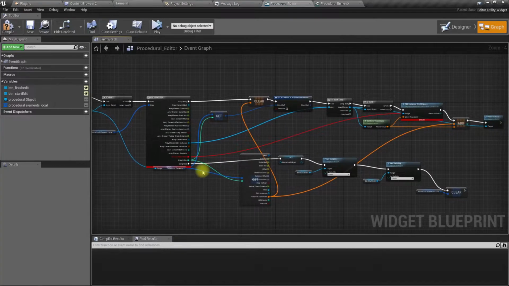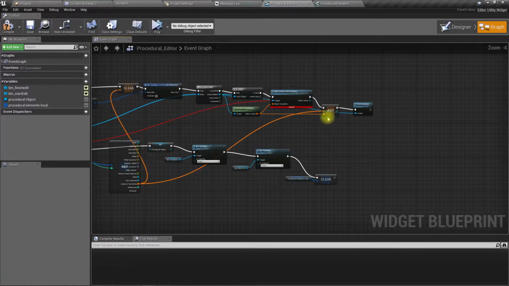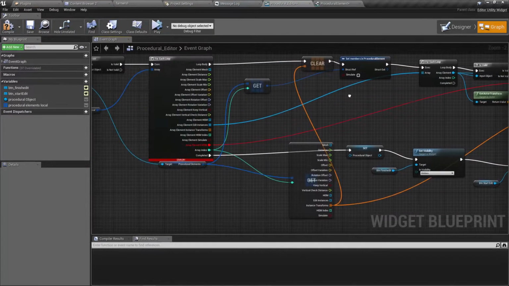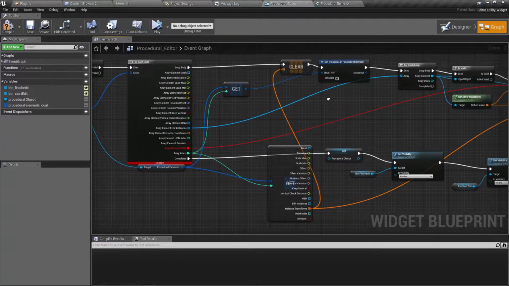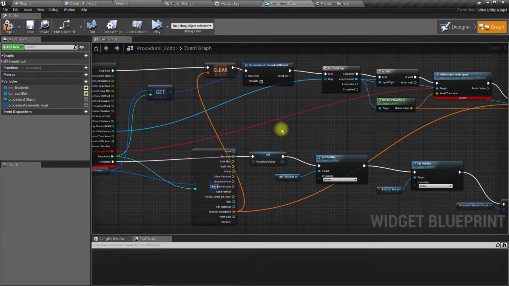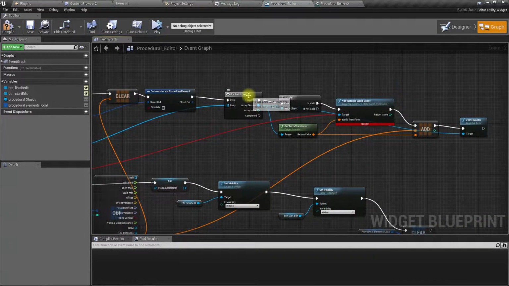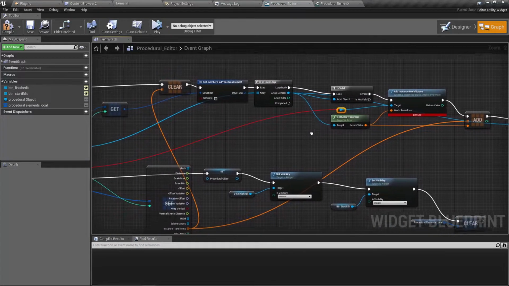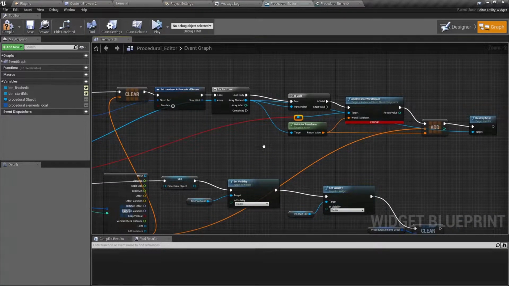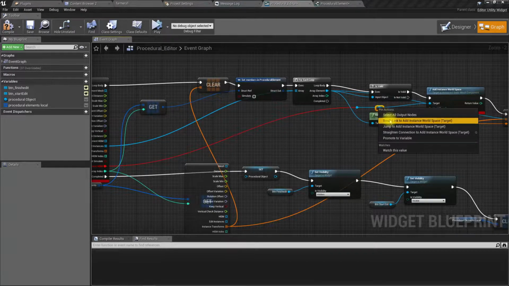Okay, now we need to have a single element here instead of an array. So let me break this from here.